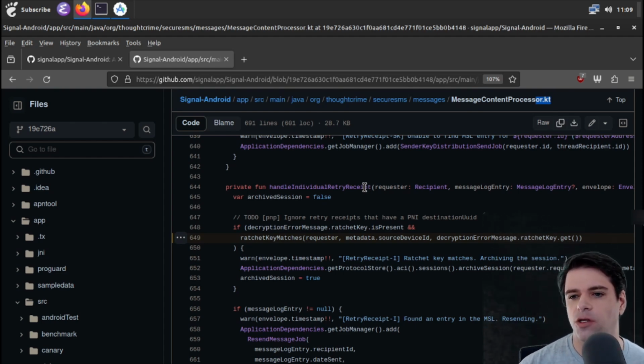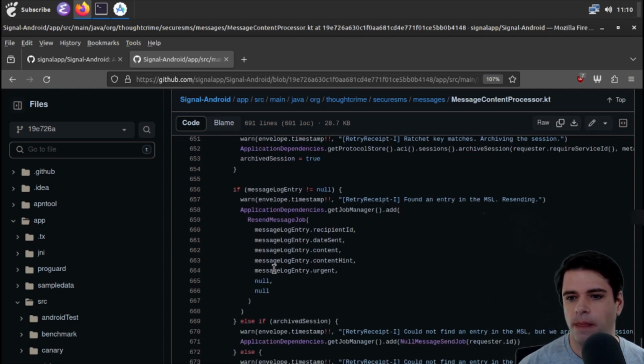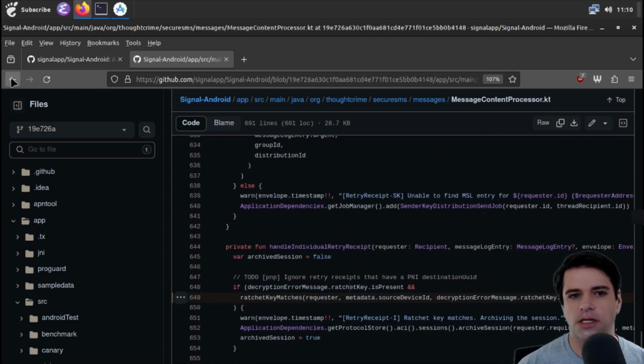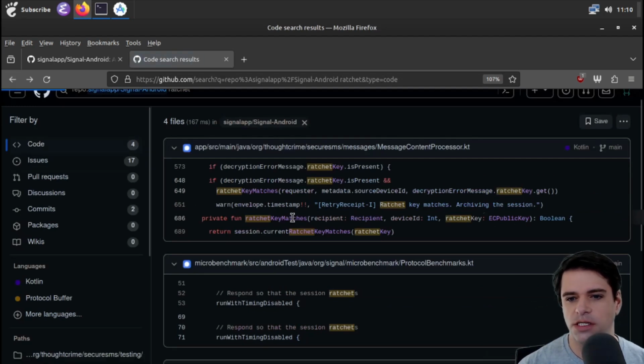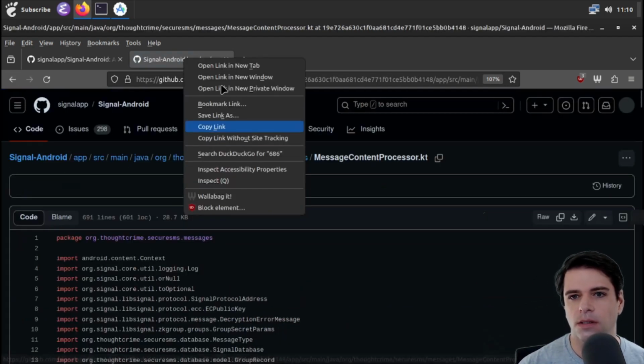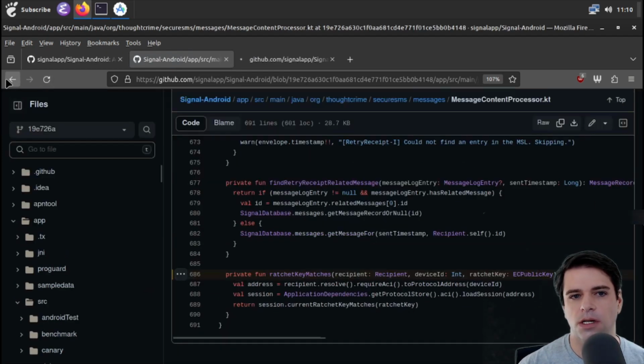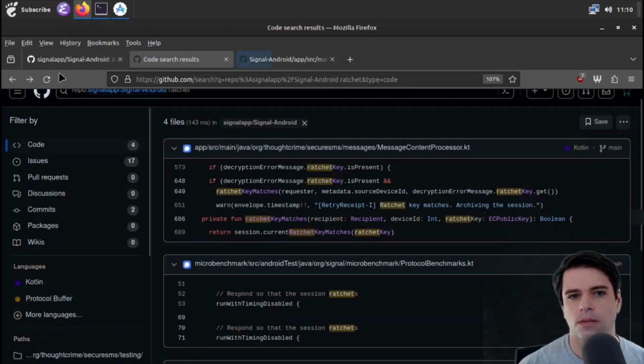I'm not sure if this is just retrying the receipt or retrying the message with receipt, but we're going to first check if the decryption error message ratchet key is present. We're going to do some warning stuff. And where did the other ratchet thing go? Here, ratchetKeyMatches. This is what I wanted. And I wanted it in a new tab.